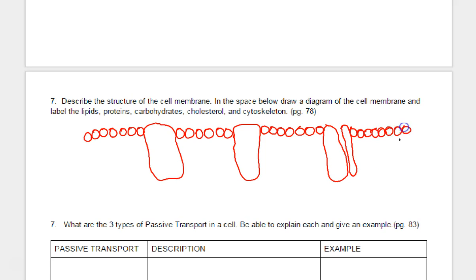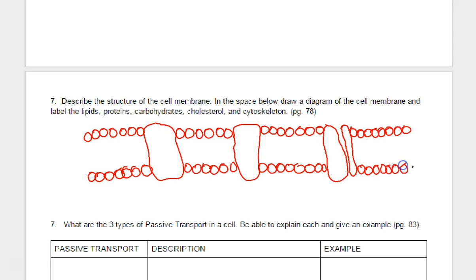And they can either facilitate active or passive transport, depending on if they need energy or not. Our structural proteins aren't going to have anything on top of them. They're just going to be proteins by themselves that add a little stability to the cell membrane. And then our signal or receptor ones are going to have these carbohydrate chains that stick up, and these are how the cell communicates. So these are our carbohydrate chain receptors.